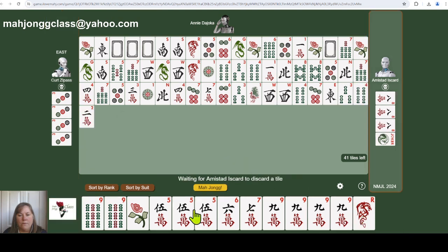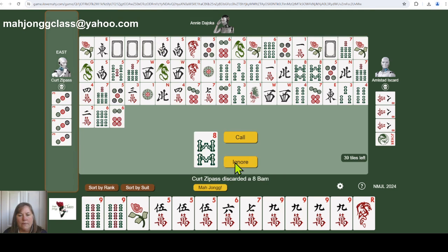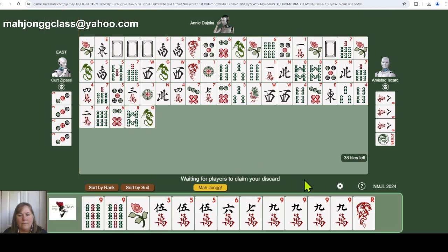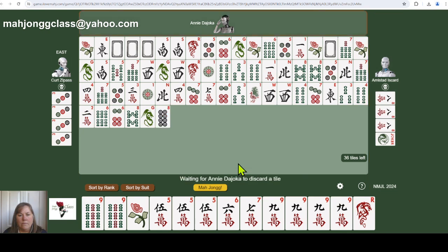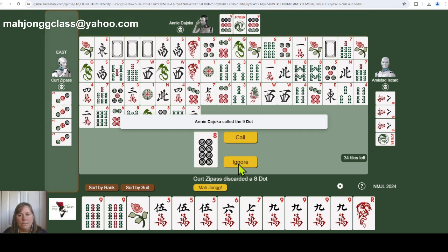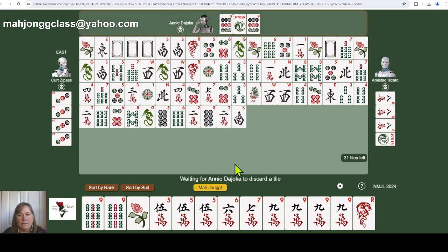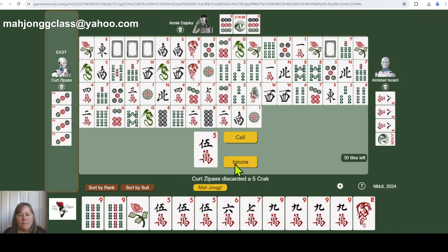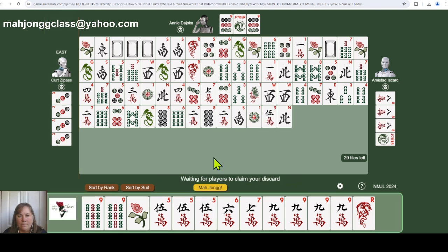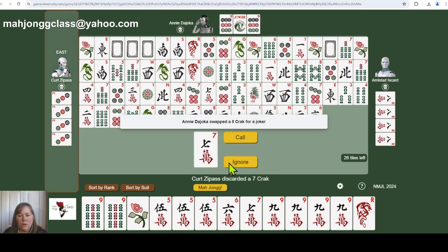2 crack. I'm looking for a 6 5, bam, 7, 9, but all the 2 6 reds are out. We don't have any jokers. 8 bam. Green. 8 dot. 6 bam. 9 dot. Call. Oh, 2 bummer. 2 crack. 8 dot. 2 crack. 2 crack. South. 1 dot. 5 crack. This doesn't help me. Not at all. North. 2 crack. Joker swap. 6 crack. No jokers. Not a good night.